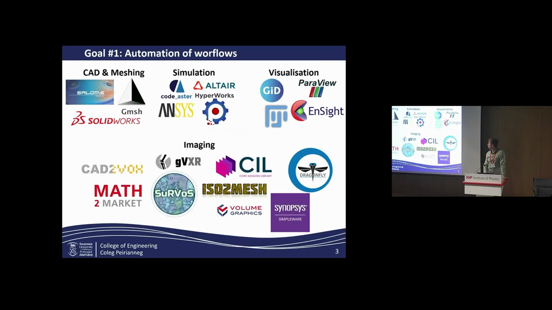So our first goal was automation of the workflow. Most engineering workflows will have your CAD and meshing, simulation, and then visualization software packages. And then, as most of you in this room are in the imaging side of things, there's a lot of other software packages as well that you need to use. And quite often there'll be manual steps in between those, using each of those softwares. So it can become quite difficult for other people to use the work you've done because of a lot of knowledge that maybe you know and other people wouldn't.